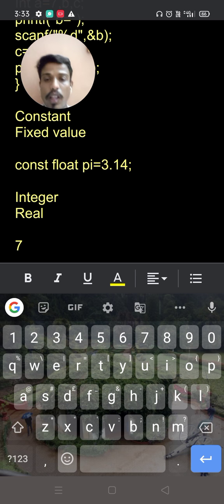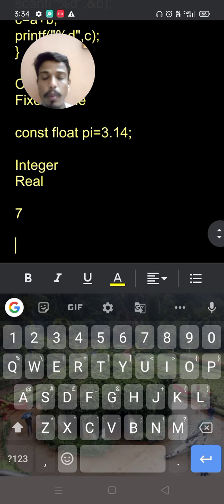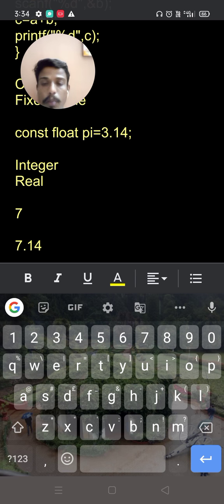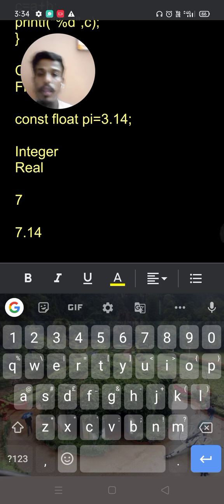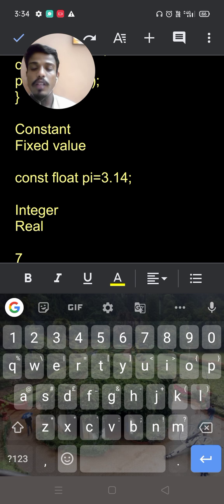Second one is real constant, also known as floating point constant. A floating point constant contains numbers with a decimal point, for example 7.14. Constants should be given the keyword const in the declaration part itself.